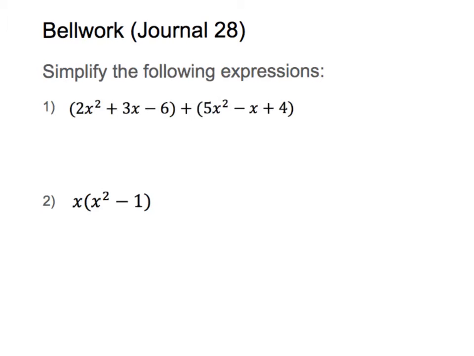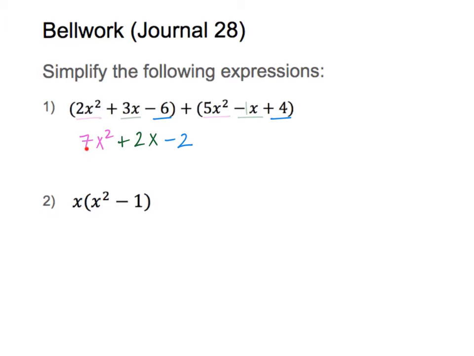So let me grab my highlighter here, get this set up. So I was saying like x squares can be combined because they're both the same exponent. So if I combine those two, I would have to add the coefficients. So 2 plus 5 gives me 7x squared. And then I could add the x to the first powers together. So positive 3x added with negative 1x gives me positive 2x. And then I have a negative 6 added with a positive 4, which gives me a negative 2.